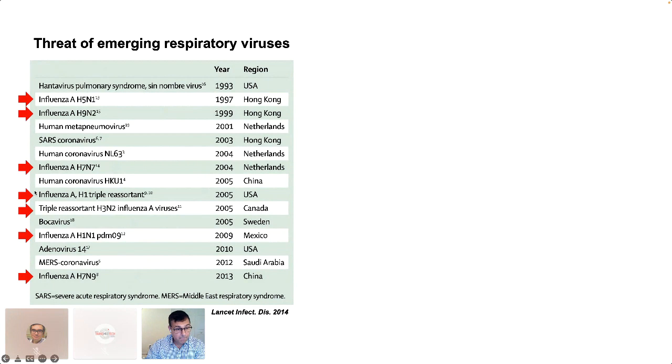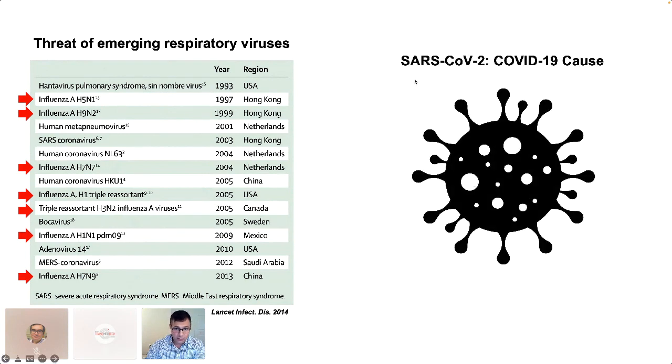You might remember swine influenza back in 2009, which spread globally. We were fortunate that it did not have as much pathology as one would have expected. But on the other hand, we also face other pressing respiratory viral infections such as SARS-CoV-2. So in other words, we are living in a system where we're constantly challenged by the pathogens in the environment. And among those, respiratory viruses still pose a huge burden on human health, as well as on our society and economies.